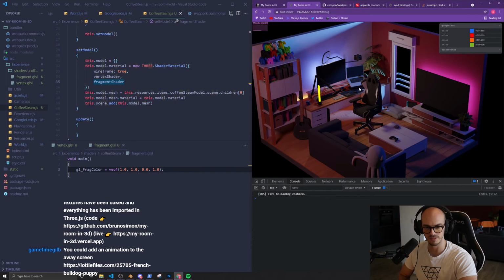Add particles to represent each viewer, maybe. Yeah, maybe.